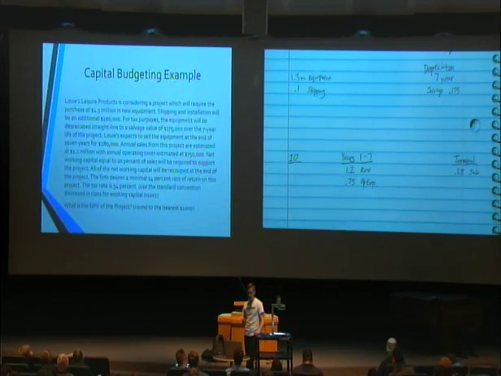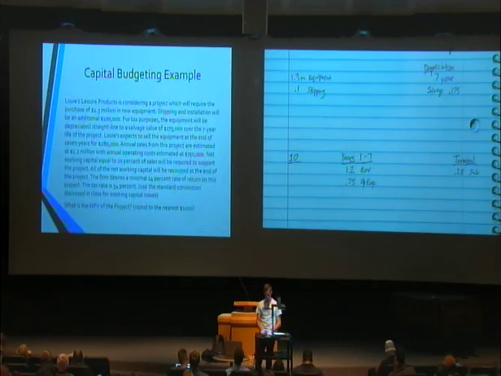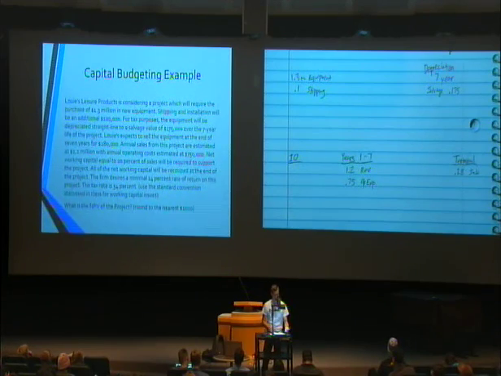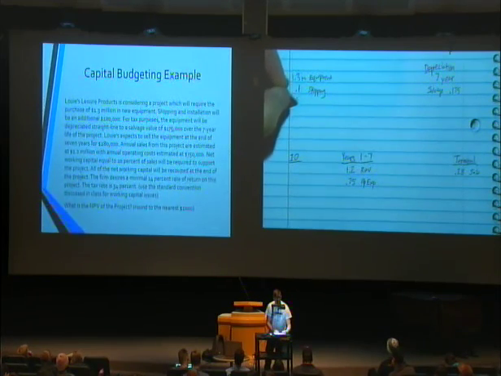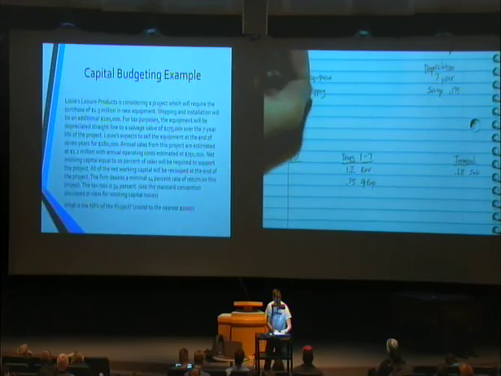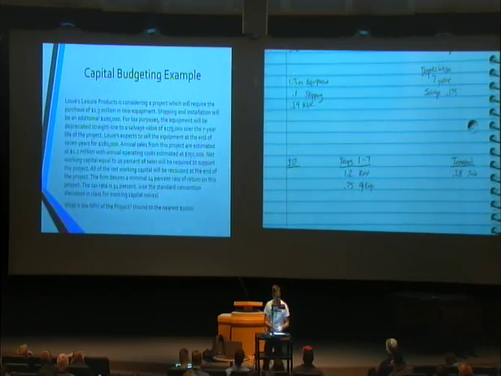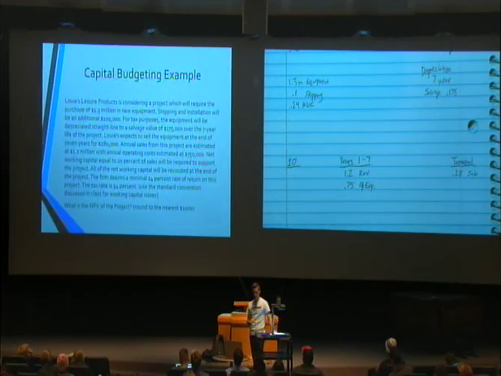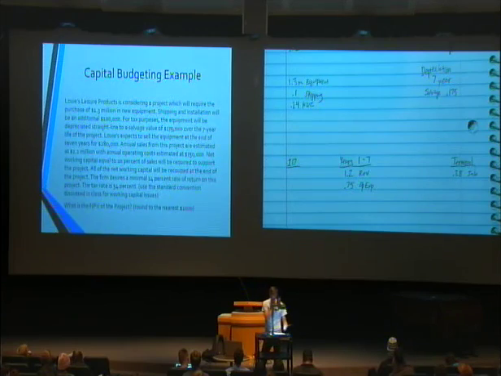Net working capital is equal to 20% of sales, will be required to support the project. So for our working capital amount, we're going to have 20% of our sales. So 0.2 times our revenue of 1.2 is going to be $240,000. So we can put that up here for our working capital. I guess it calls it net working capital in this, right? Which is included in our initial outlay. So in fact, I can transfer that right now.